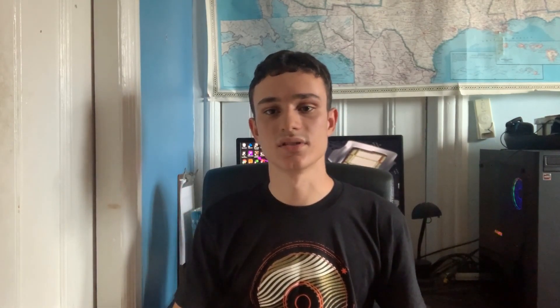I'm back and I settled on this 3600 MHz kit of 2x8 gigabyte sticks — it's Trident Z from G.Skill to be exact. The specs of my system before changing the RAM are as follows. The RAM kit currently in my system was marketed as 3000 MHz, but I have never been able to get it to run above 2933 MHz. I guess my system really just does not like 3000 MHz.